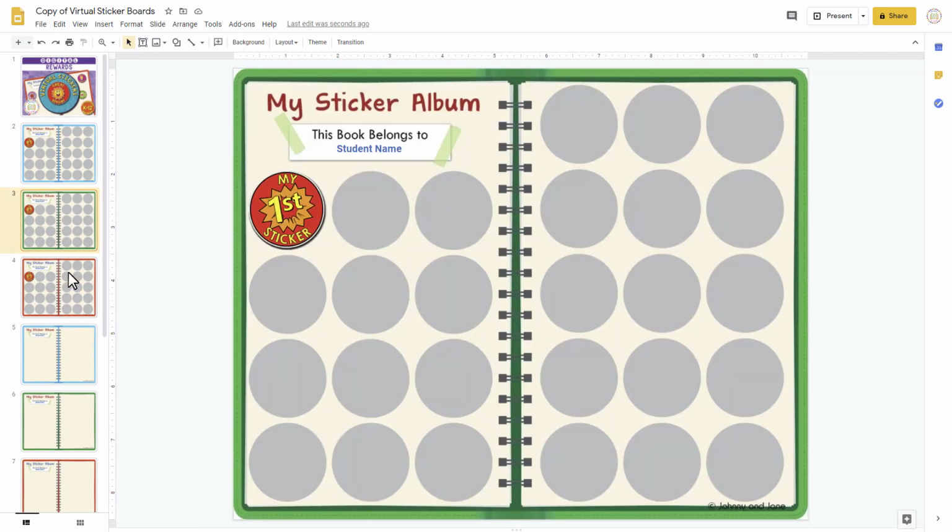For the sticker albums we have two different versions. We have the ones where the shadow circles are on the book themselves. These are better suited for the teachers to place the stickers directly on the book to allow minimal engagement with the students so they don't have to move them around as much.